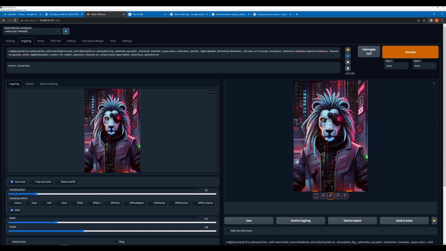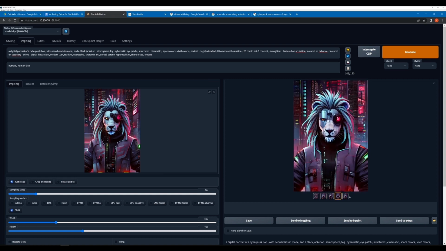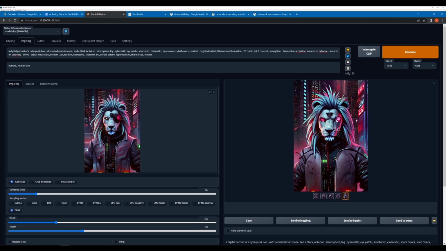Okay. Generate. He's got weird graffiti on his jacket right now. I'm really just looking at major forms right now and not focusing too much on details, just the things that I really want in the picture. There's that cybernetic eye I was originally looking for, but no.